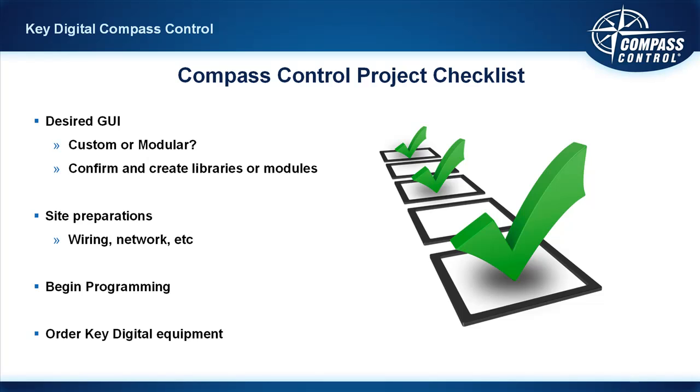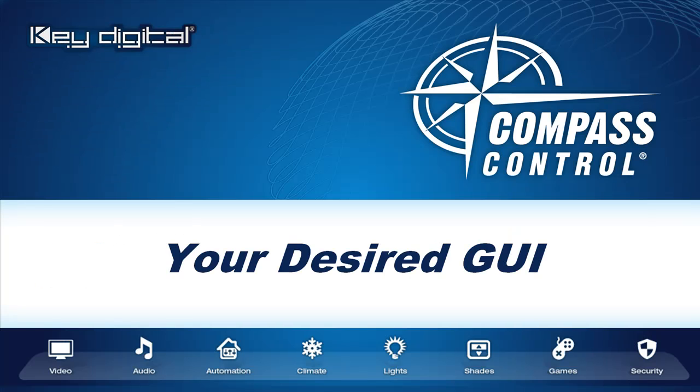Whether that means programming your own system for your own home or your own office, or just giving yourself plenty of time for that first Compass Control project, begin that programming as soon as you can. Maybe even just trying to program a concept that you have. And then, of course, very important, and our salespeople here at KeyDigital will be so happy that I included this, ordering KeyDigital equipment, right? Not only so that you have it when you're ready on site, but so you can do proper testing in your facility. That's so important.